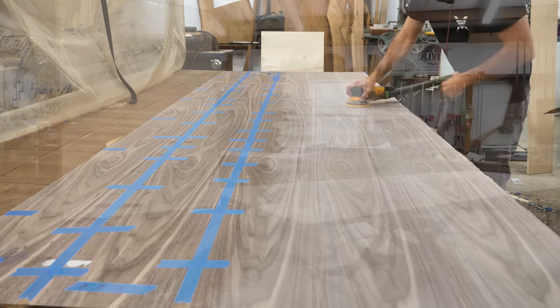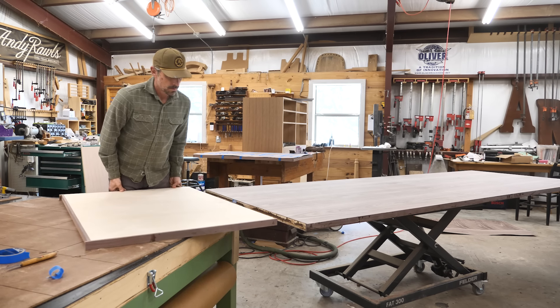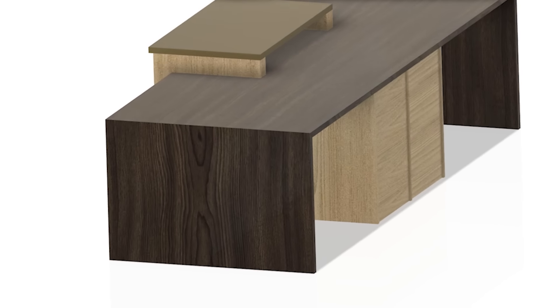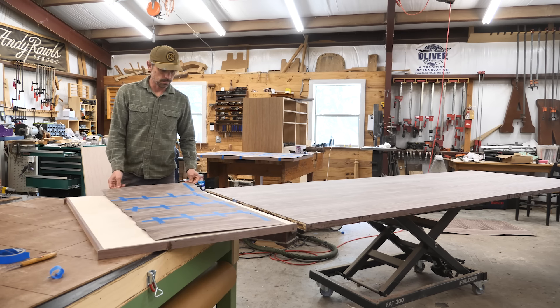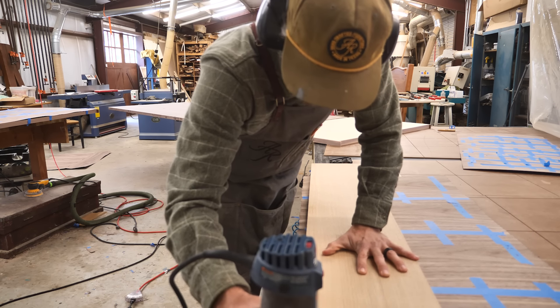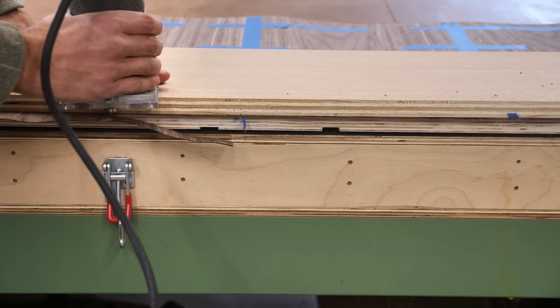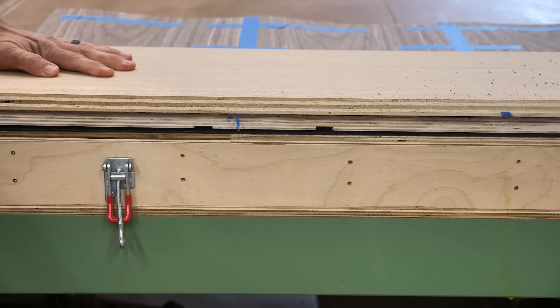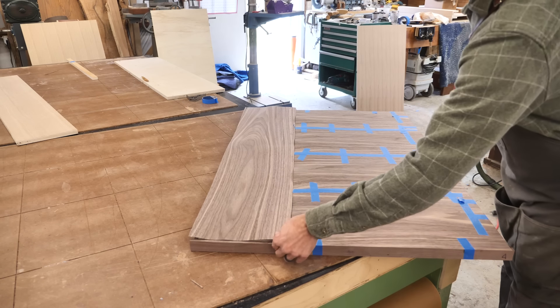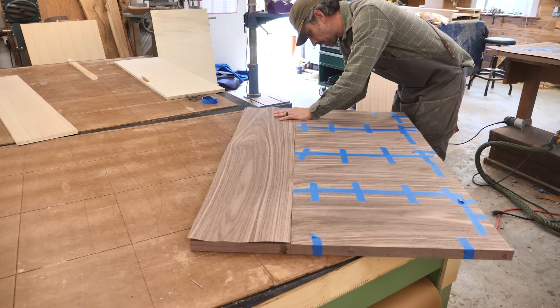It's time to do the two side sections — you can see them there. They go up and then miter to the top in the same waterfall idea where the grain flows down. It's very hard to keep track of things, so you've got to be really good about keeping track of what goes with what to maintain your grain flow. I'm going to do the same jointing process we did on the long pieces. I'll put a piece going cross-grain against it — almost like a breadboard — a cool little detail that makes up for being a little short on length. We're also going to wrap the veneer around the front edge and back around the back side.